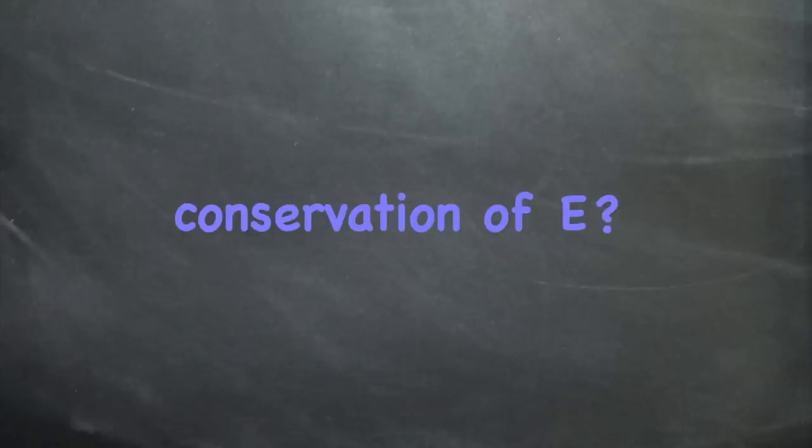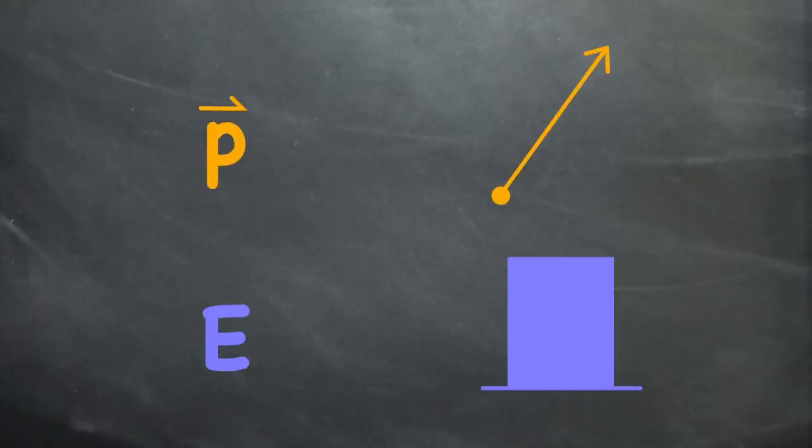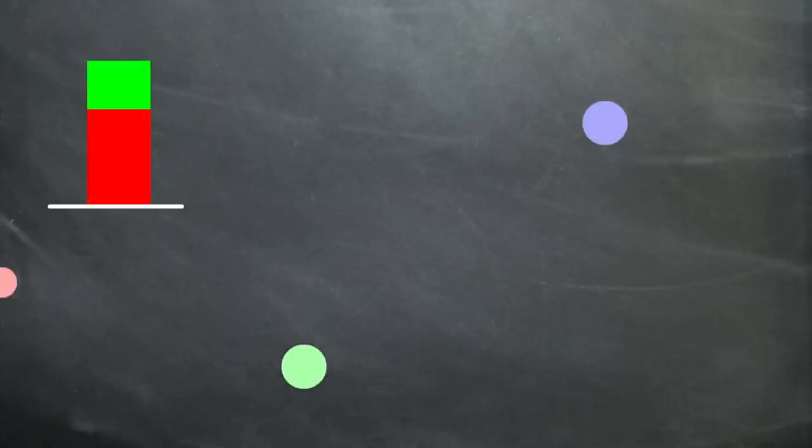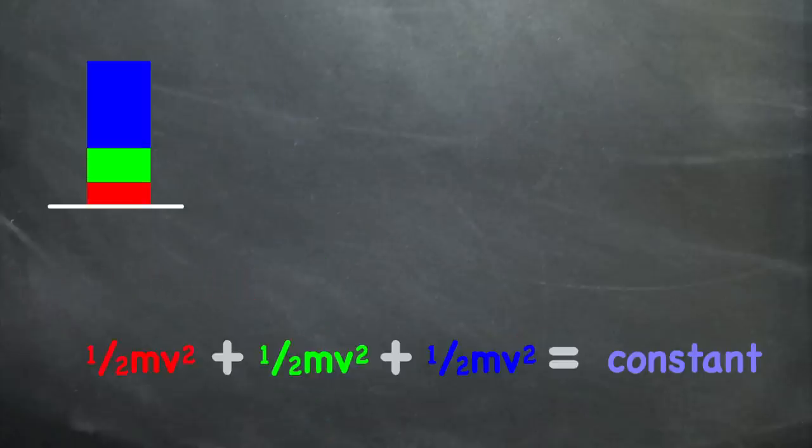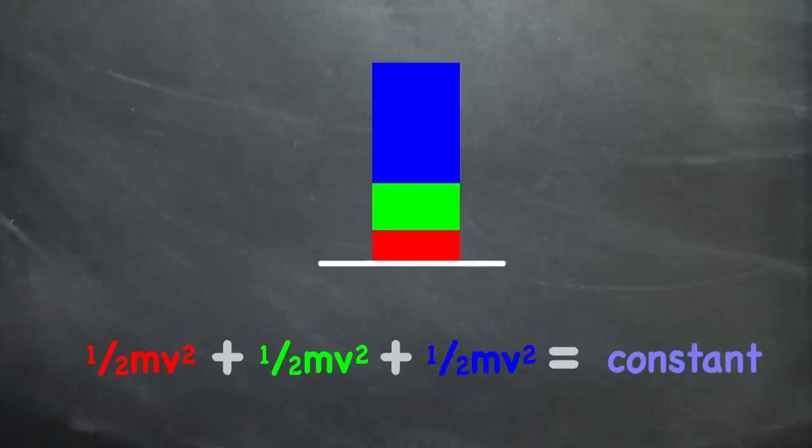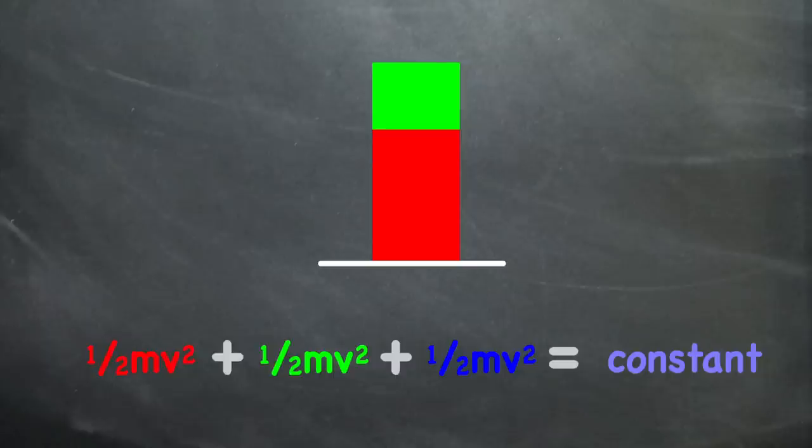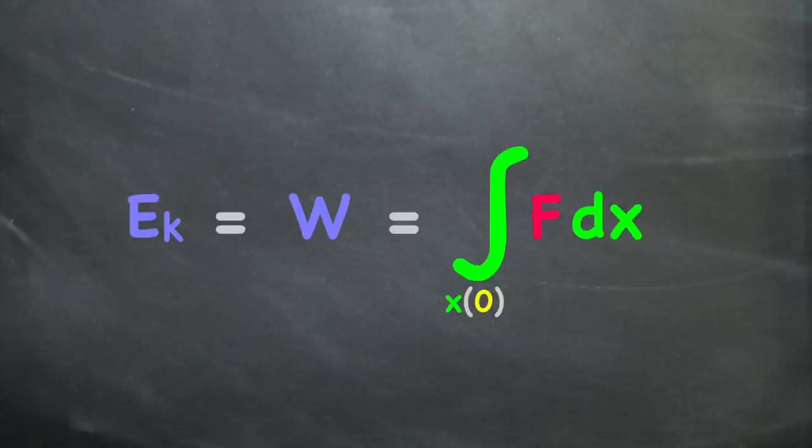Now what about the conservation of energy? Well, it's pretty similar, except we're adding up scalar quantities as opposed to vector quantities. And there are also many different forms of energy, all with different formulas. In classical mechanics, we find that the quantity one-half times mass times speed squared is conserved in a closed system if we assume that there are only elastic collisions. So, we see that this quantity is an object's kinetic energy. But what is this quantity in special relativity? And why did we have to multiply by this weird-looking one-half in the first place anyway? Well, this formula just happens to be equivalent to kinetic energy's true definition, the amount of work that would be needed to push an object from rest to its current speed. Just evaluate this expression under the rules of classical mechanics, and we get one-half mv squared.